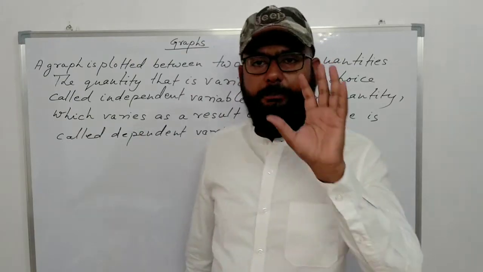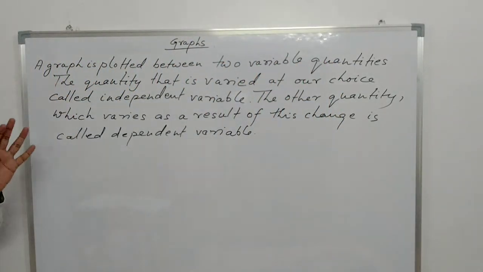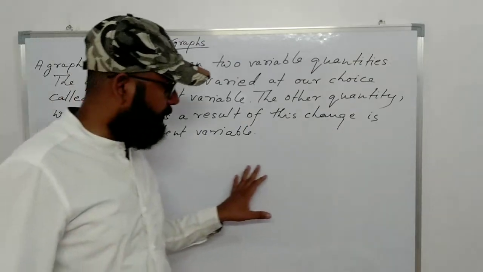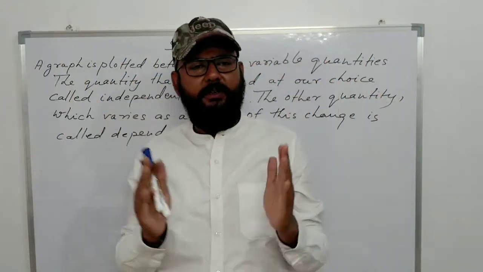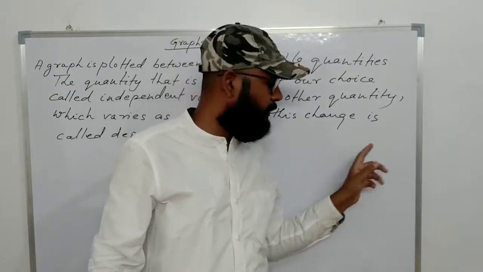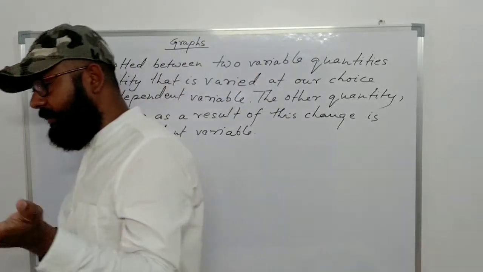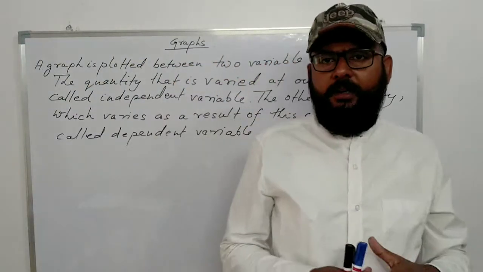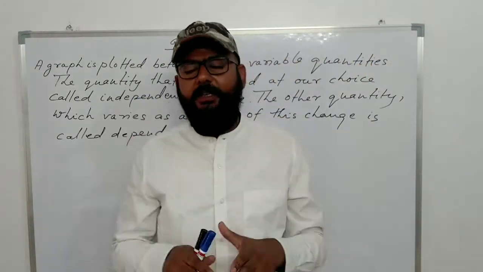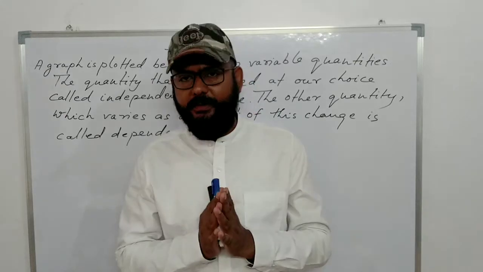So graph is a very powerful method of representing information. Suppose a large amount of information is given. Suppose a match is going on, 1 to 50 overs: in 1 over 10 runs, 2 overs 15 runs, 3 overs 0 runs. Like this information is given, how to represent it in a graph? If we represent it in a graph, the information is very easy to understand.